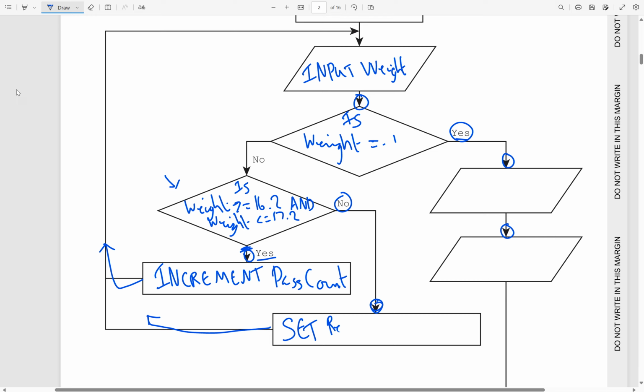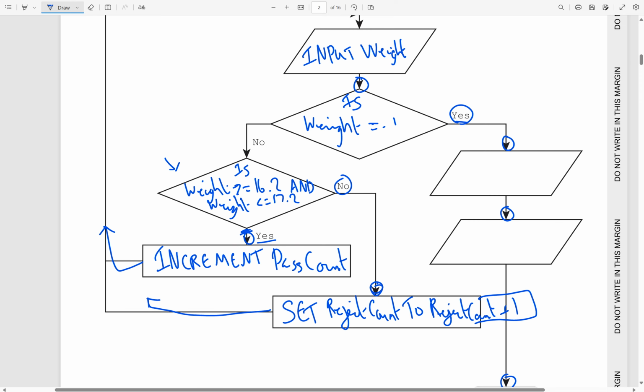So here then what's going to be reject? Set reject count. And then this is also going to increment, so it's going to be 2, and then reject count plus 1. Of course that's using up a lot of space, although if you're in the real exam, writing with a normal pen, you should hopefully have space for that.